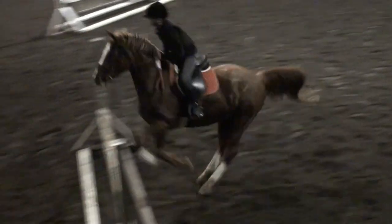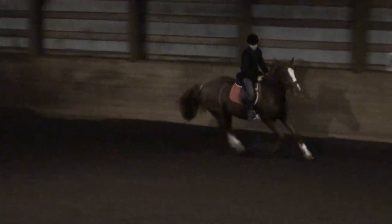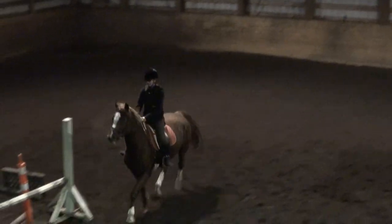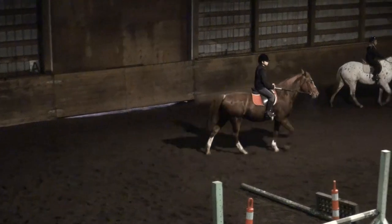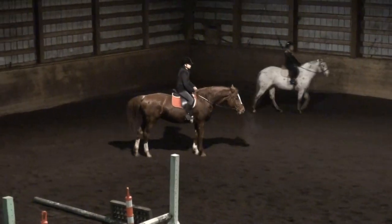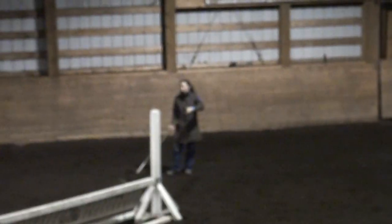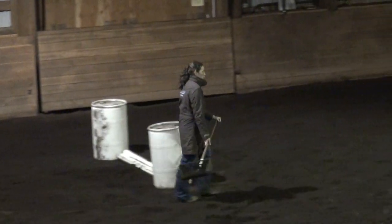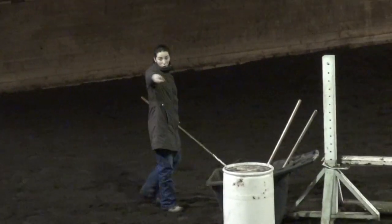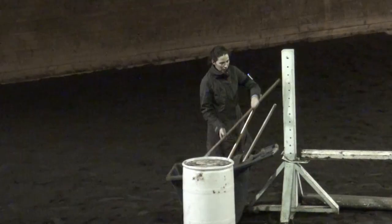Oh. Yes, better, Leo. Better, good job. Okay, so still needed to be a little bit shorter balancing in terms of getting a little better distance coming into your bending line. But because you were thinking about balancing on the way there, she landed and was much quicker coming back to you, right? She didn't continue rolling down the hill to the next jump. So it was a much more regular four strides in here, so then she can push off the ground better.